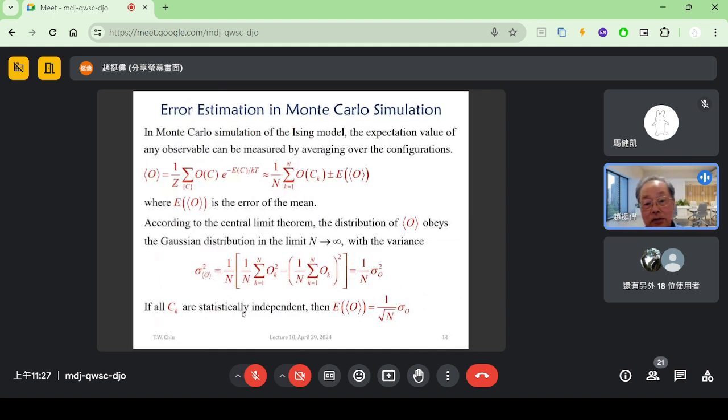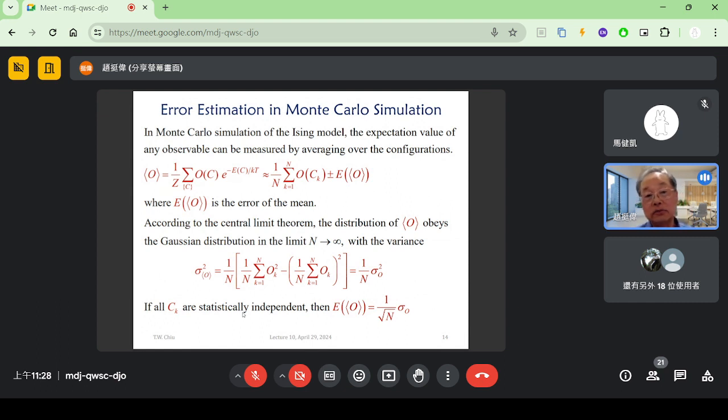The next thing I would like to talk about is error estimation. In Monte Carlo simulation, say when we talk about one-dimensional integration, every time I generate a new configuration, it is completely statistically independent, because the new one is not related to the old one, since I did not use the Metropolis algorithm.